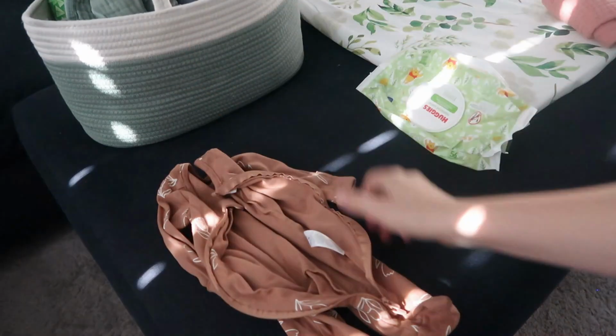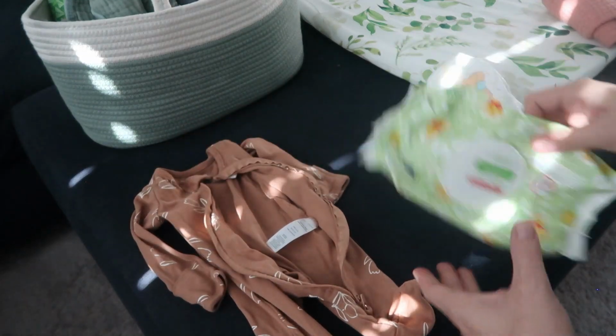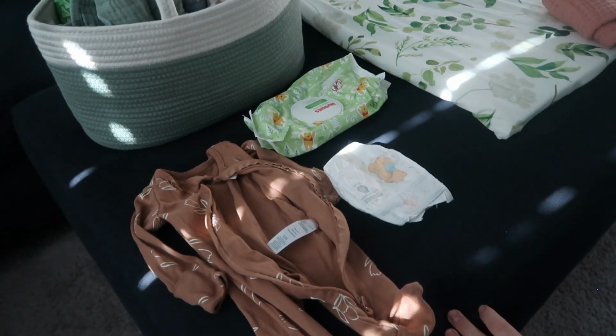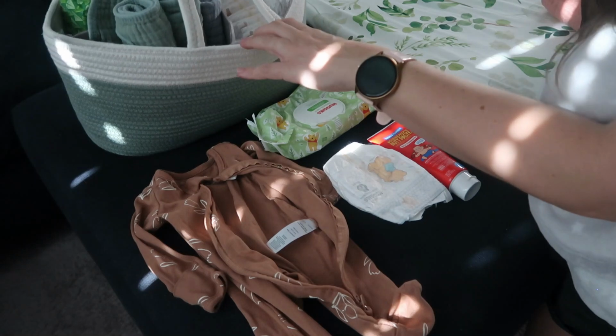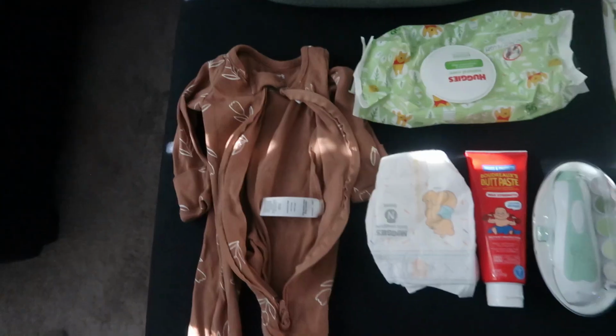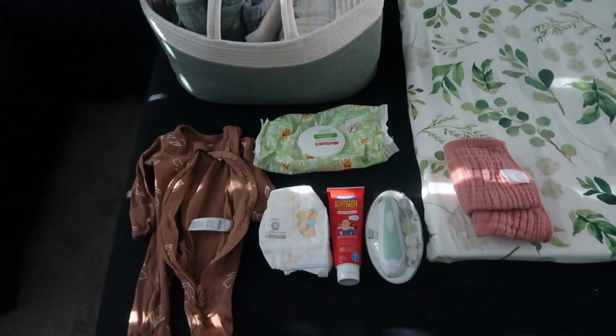Like I said, tonight is bath night, so I went ahead and got out our nightly jammies. And the additional thing that I put out here is the nail file. I usually do the nail file twice a week. I love it. I will have it linked down below. It is by Haka, and it's amazing. Highly recommend spending $17 on a nail file so you never accidentally clip your baby's fingernail too short.